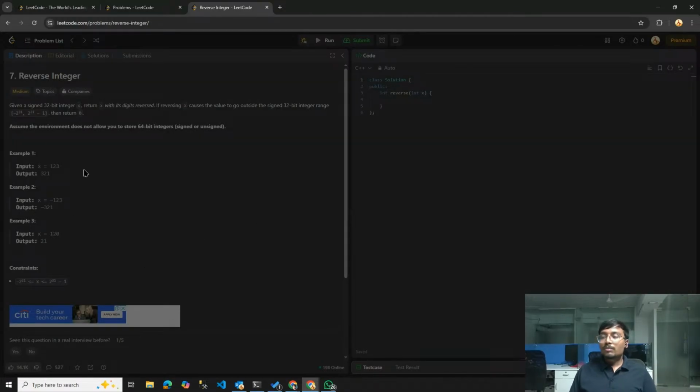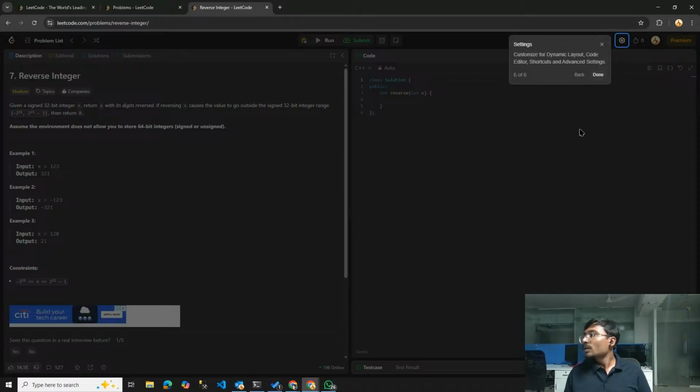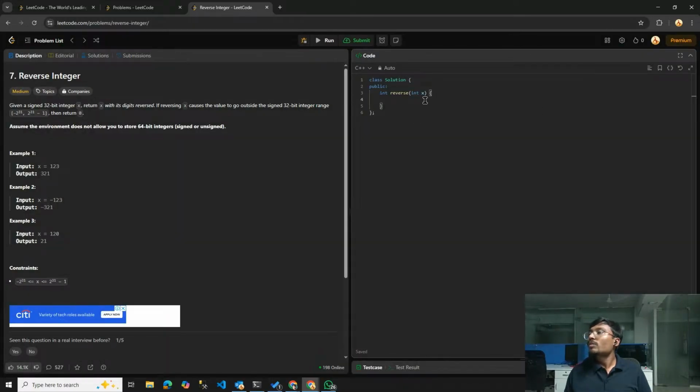Let's read the problem statement. Given a signed 32-bit integer x, return x with its digits reversed. If reversing x causes the value to go outside of the 32-bit range, I guess what we have to do is reverse the integer. Instead of C++, I'll choose Python 3, and inside it we have to write the solution.